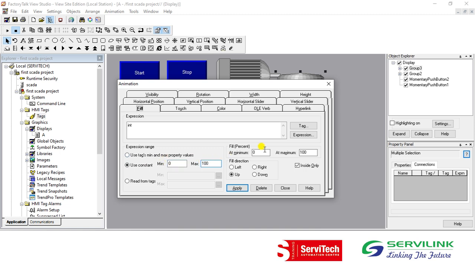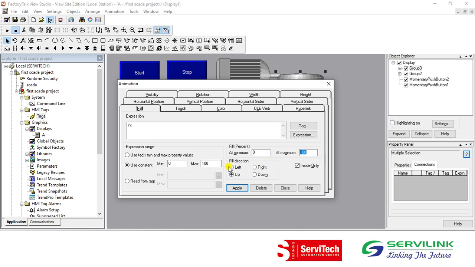On the right side we have the minimum percentage value of the filling and the maximum percentage of the filling in the tank. Whenever our input value is minimum, at that time the fill percentage is 0%, and whenever our input is 100, the fill percentage will be 100%.